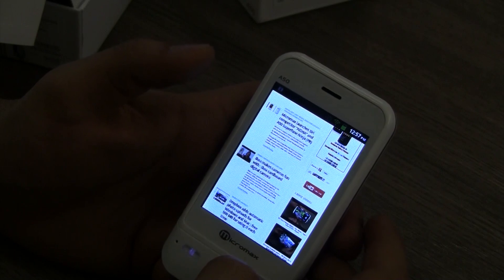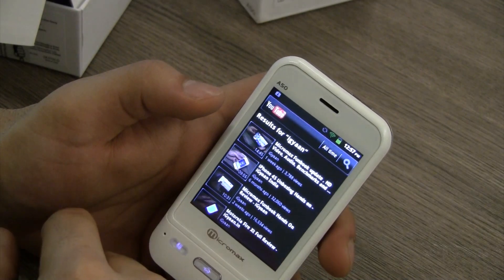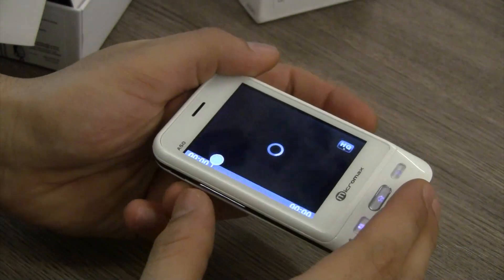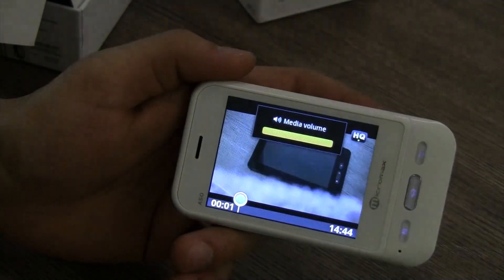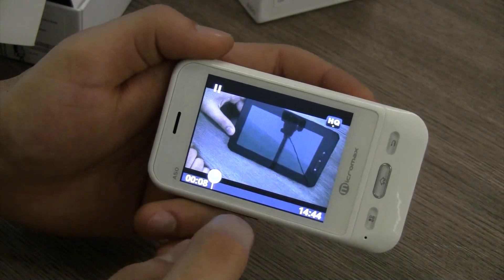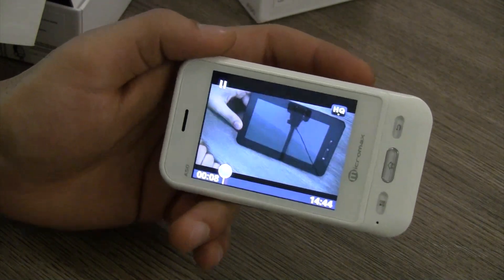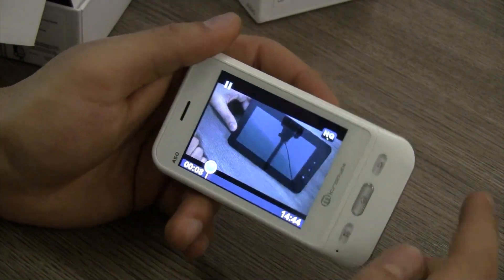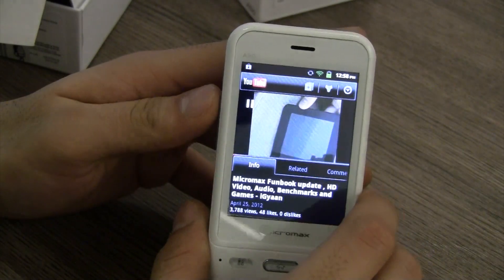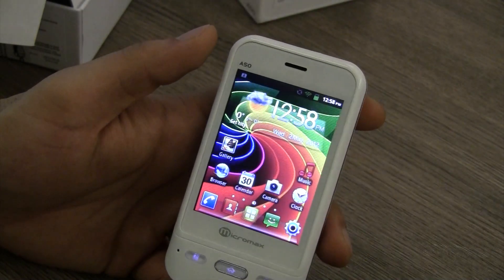Let's see if it can play some YouTube videos. Jumping into YouTube, we've got the Micromax Funbook video that we recently uploaded — let's quickly play that and see if we can get it in high quality. Maximizing the volume, you can see black bars on the top and bottom of the screen, meaning the aspect ratio of the screen does not match the standard aspect ratio, so you'll always see these black lines when watching video. Also, the volume on the speakers is not so loud during video playback, so that's something to note.